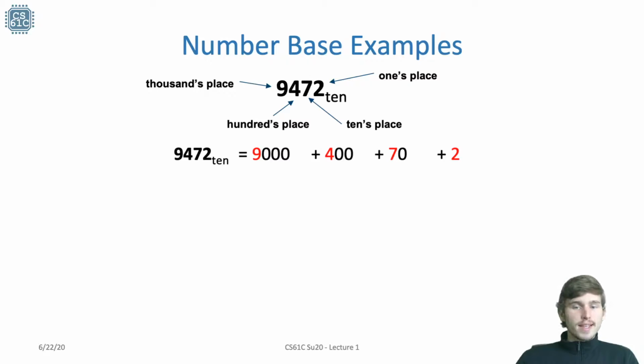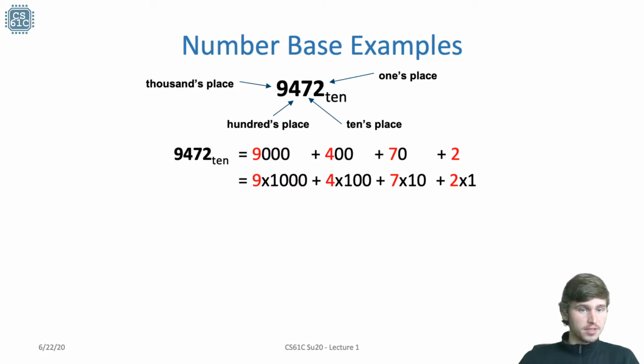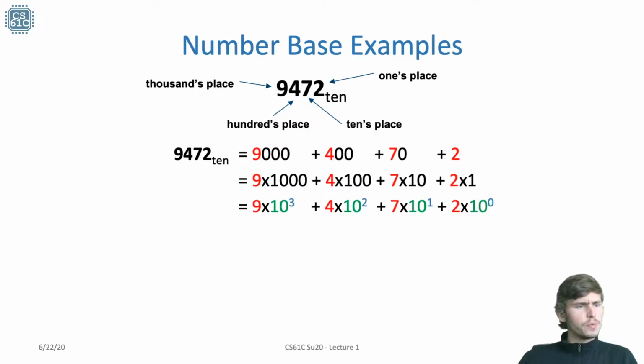We can start breaking down this number and expanding it into the different places that it has. We can even then pull out some values from this. We can pull out the 1000 from the 1000's place, the 100 from the 100's place, the 10 from the 10's place, and the 1 from the 1's place. And if you look really closely, these are actually all powers of 10, which is our base. And since we restrict the value each digit can actually have to a range of 0 to 9, we know that there is a unique representation for every integer as a sum of powers of 10.